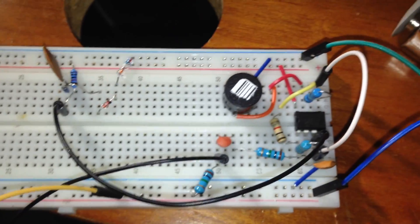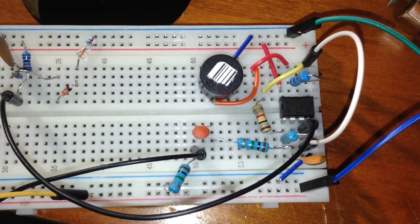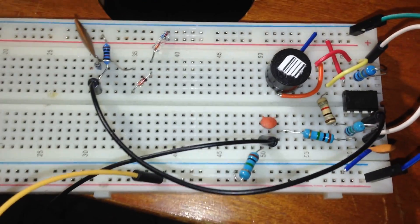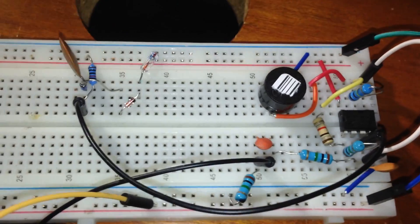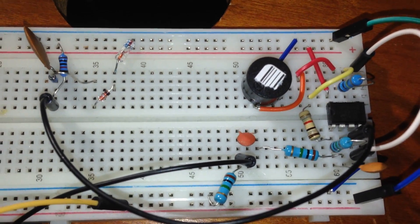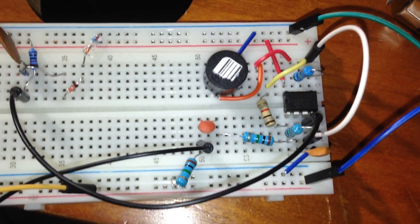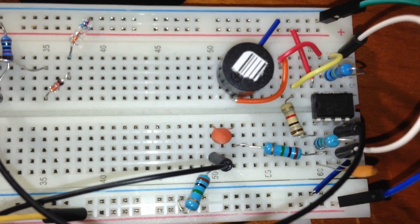Hello guys, hope you're doing well. Today I finished the project on skin resistance measurement. You can see I have this project on breadboard. After this I'm going to make a PCB to print it out exactly, and I will design the layout printing sheet for the best quality result for skin resistance testing or measurement.